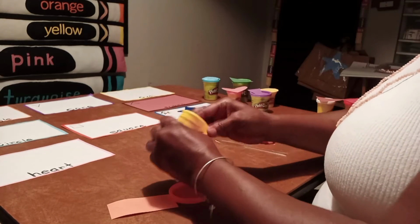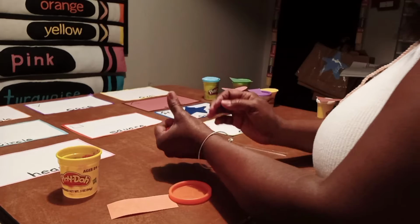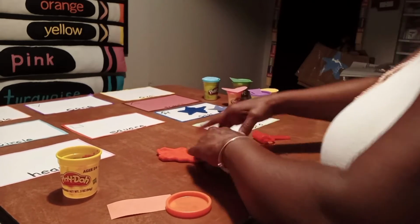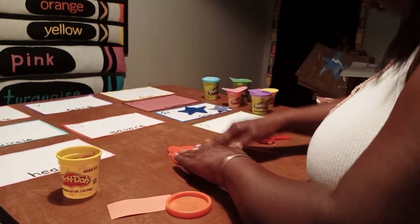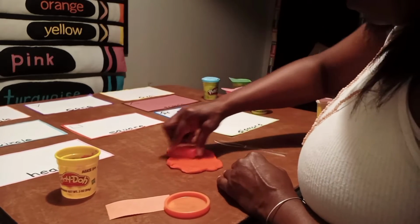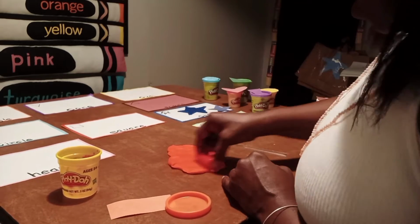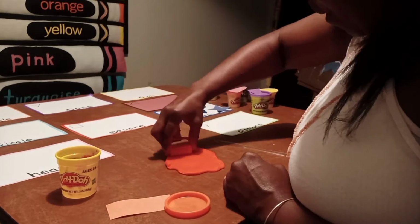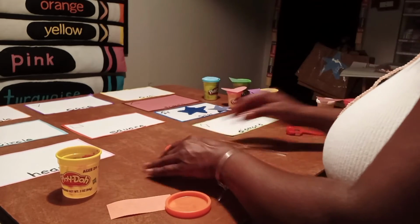Okay, get the orange. Sometimes you gotta squeeze it all together because it's all broken up or crumbly. And then we squish it down. Smush, smush, smush. Then we turn it over nice and flat. Nice and flat, guys. And then we roll. Roll it out. Takes a lot of rolling. Up and down. We don't want to make it too flat, but we want to roll it. And then that should be enough.